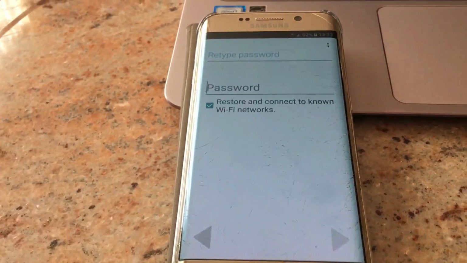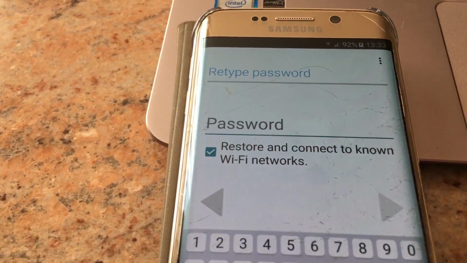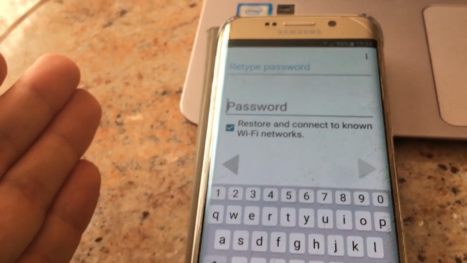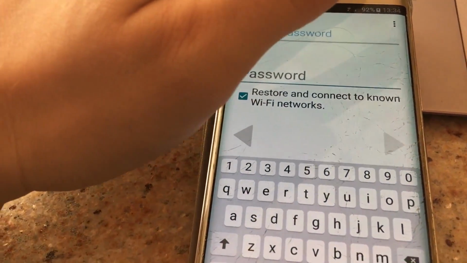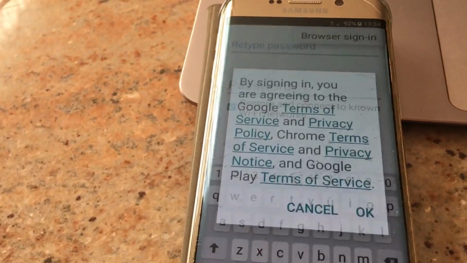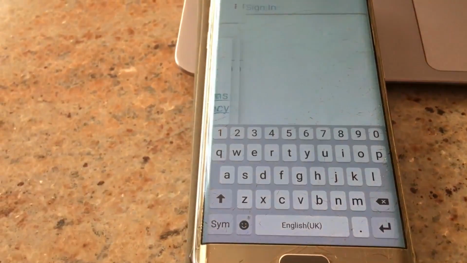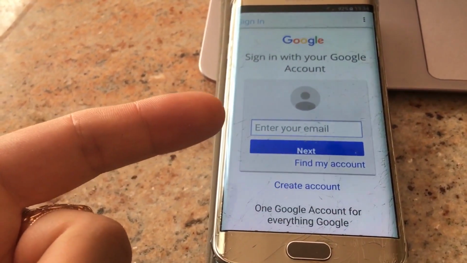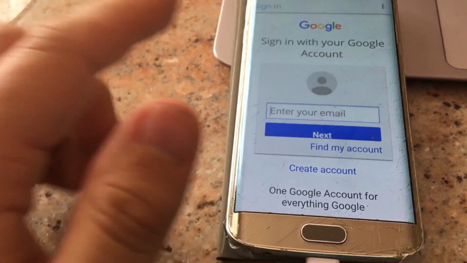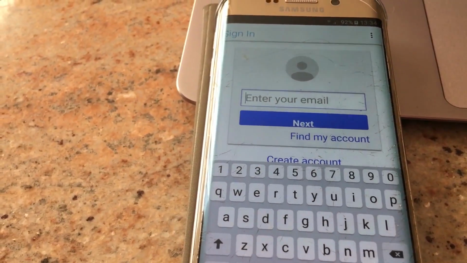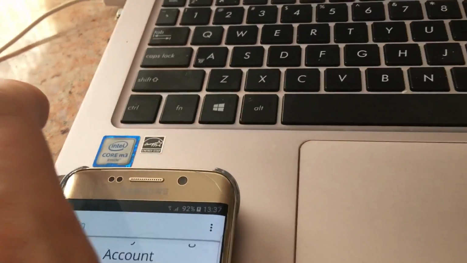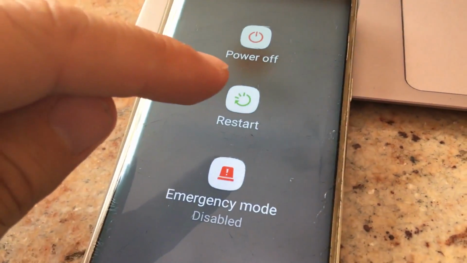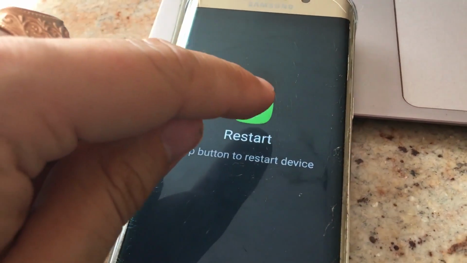So anyway, you just open that, and you have to retype your password, but you don't know what it is. So just click on the bottom and browse sign in, click OK. And here you will have to add your own account, which you know, your password, your login. So just add your information. And after, guys, you put all your information, just make sure that you restore your device. So click restore, and then you restore that.